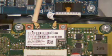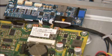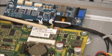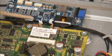Reattach the wireless antennas to the board. White and black triangle labels on the antennas will match white and black triangles on the board to indicate which antenna should be connected to which port.